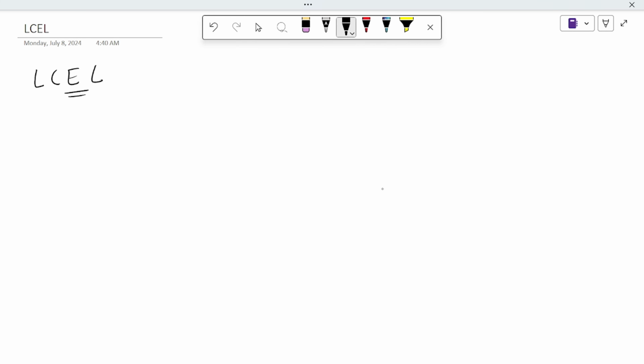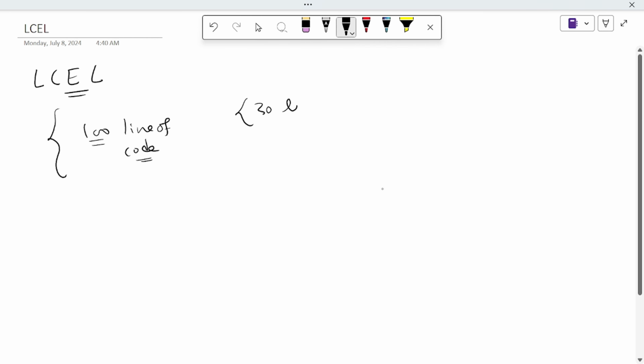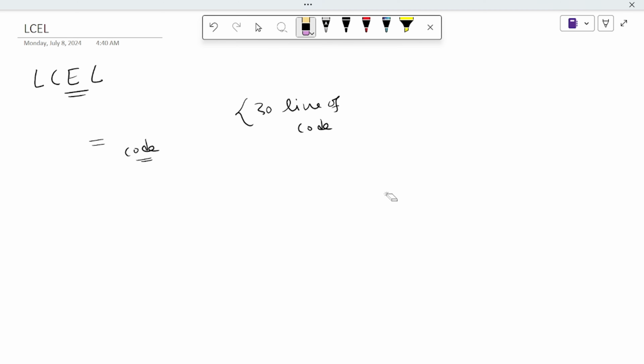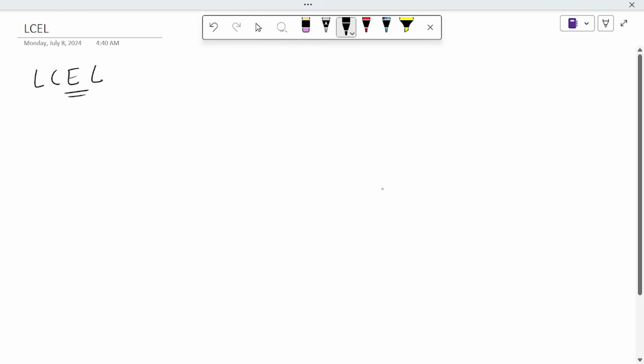A lot of different features in LangChain you can implement without LCEL, like streaming, invoke, asynchronous execution, but the length of code will be a lot. If you have 100 lines of code in LangChain to execute these features like asynchronous call, invoke or streaming, with LCEL maybe you can execute all these things in 30 lines of code because they have already implemented it. So that's why it's very important to follow it, and it definitely gives us production-ready code from the initial days, and it's also a good practice to follow this LCEL syntax while creating LangChain applications.